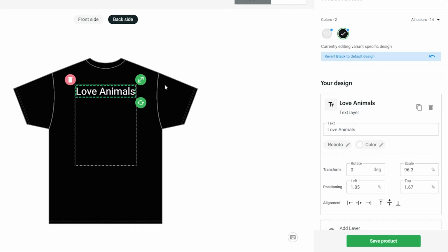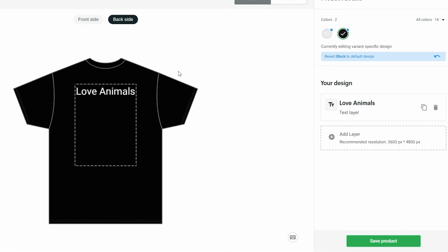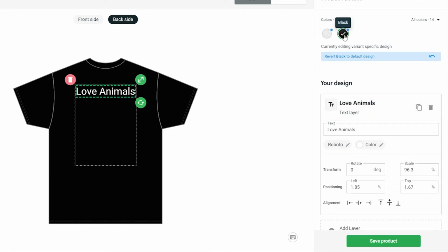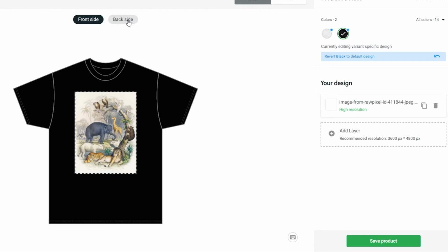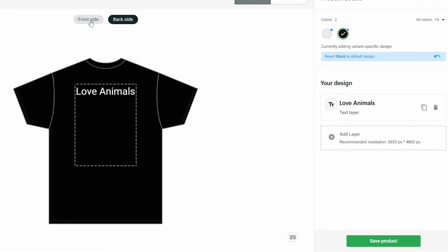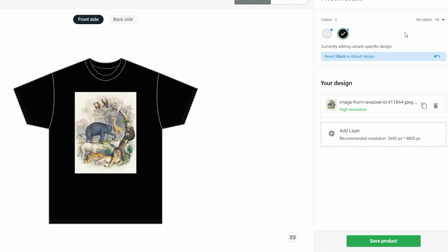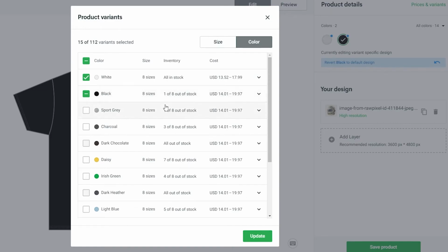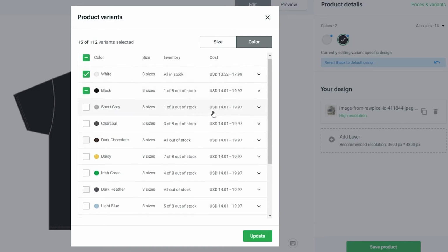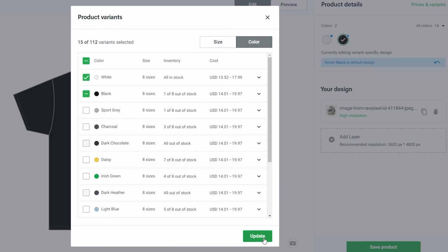So basically I had trouble configuring the black and white colors of these two shirts. So for black, if you want to edit it, you have to click on this color, and then just click on this over here, which says add a specific design for this shirt, and then you can make a specific design for that shirt as well. So this is how it's going to look at the front side, and this is how it will look from the back. And once you have added all the colors and images, you can also add in different prices and variants. So as you can see over here, you can have different prices for different colors and stuff like that.